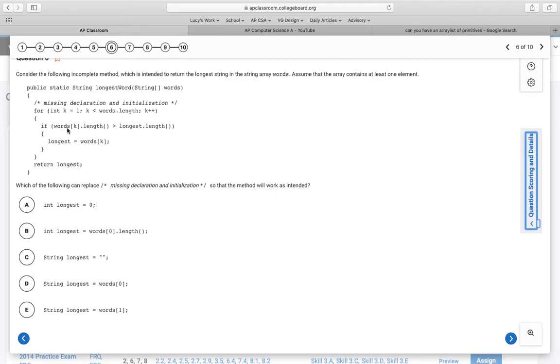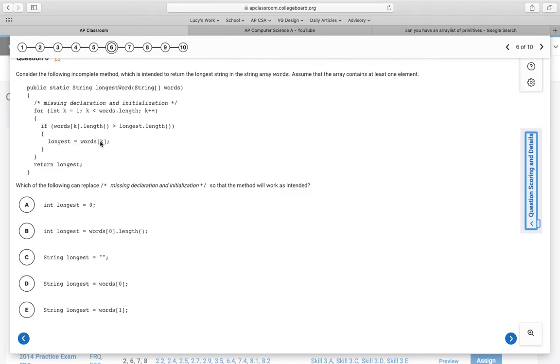Since k starts at 1, it's going to check to see if the object at location 1 has a longer length than whatever is inside longest. And if it ever finds a word that has a length longer than what's in longest, now longest gets changed to the new word.